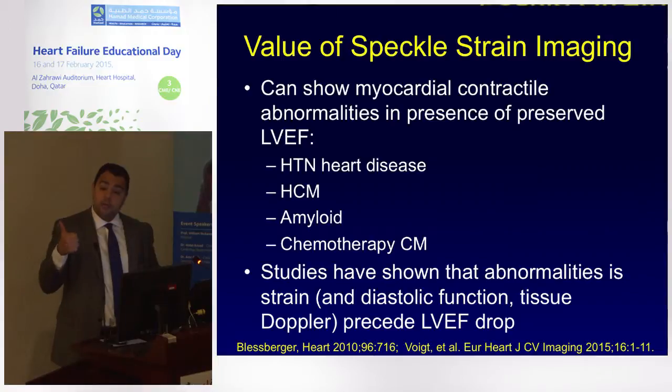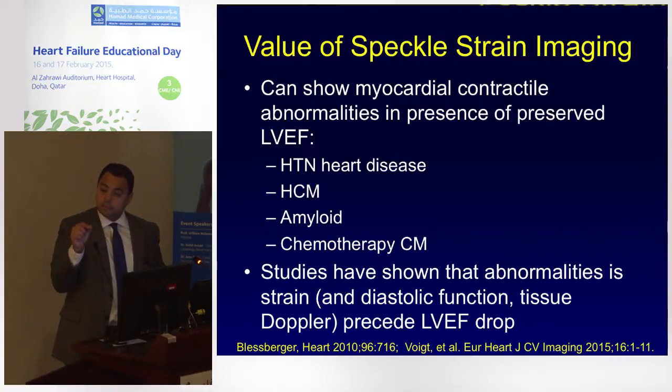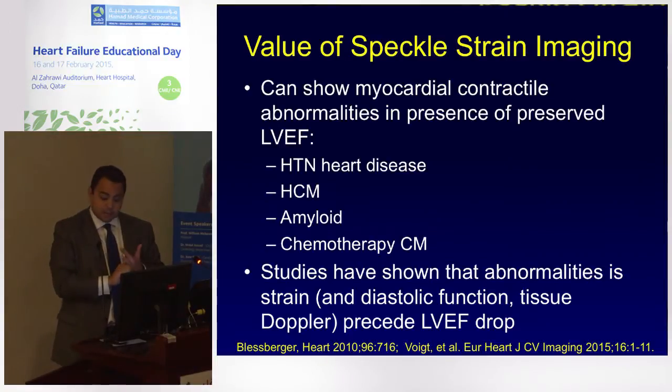Remember I told you his longitudinal, circumferential, and area strain were all depressed. His systolic strains were all depressed. His severe LVH. So we have very good measures of left ventricular systolic dysfunction in this gentleman with his severely hypertrophied ventricle, even though he has a preserved ejection fraction. And there's a large body of literature showing that tissue Doppler imaging in systole and systolic strain imaging can show regional and global systolic abnormalities in patients with cardiac disease but a preserved ejection fraction.